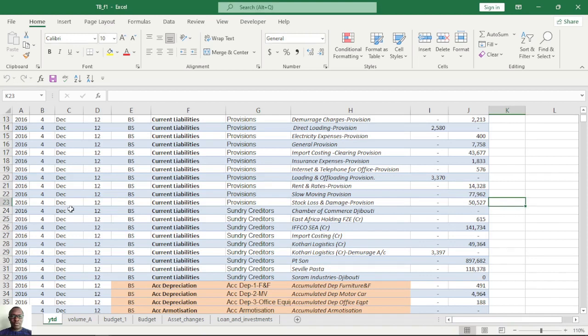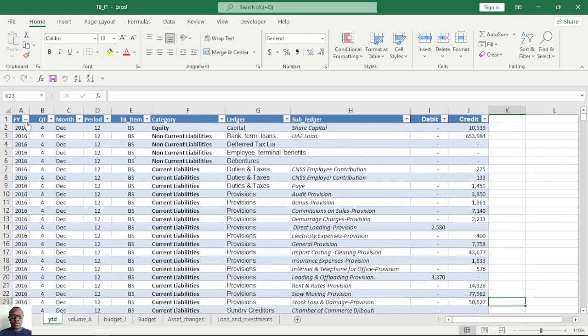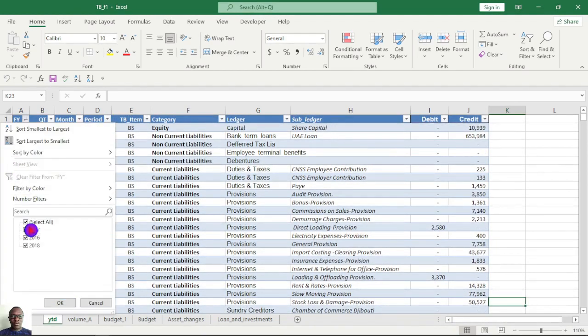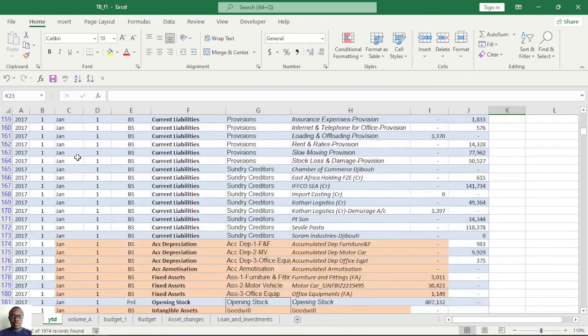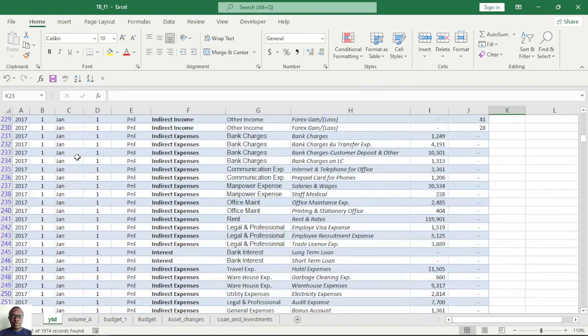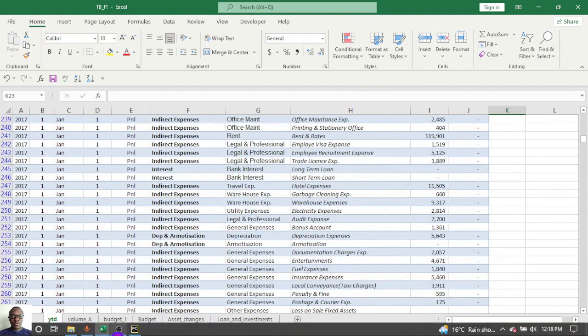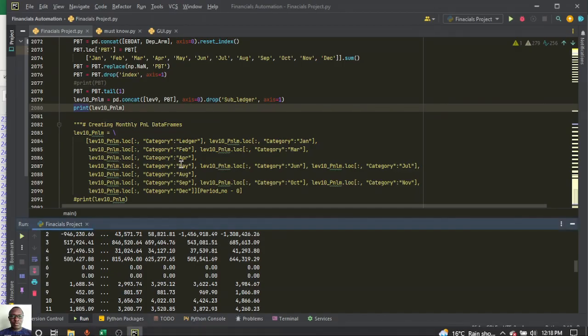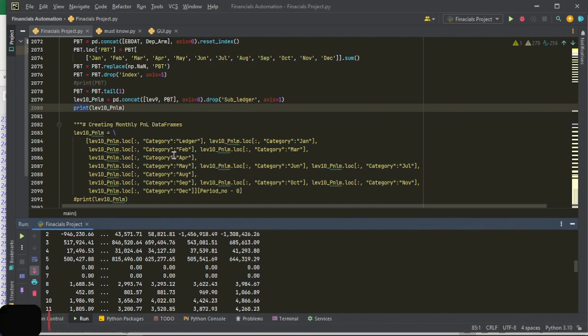If we go to ITD, when we go to 2017, we have all the periods from January to December. In a situation where we don't, let's assume the current financial year is 2017, but we are still on April.